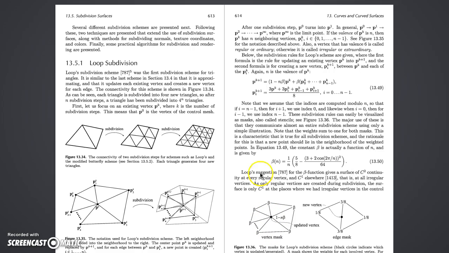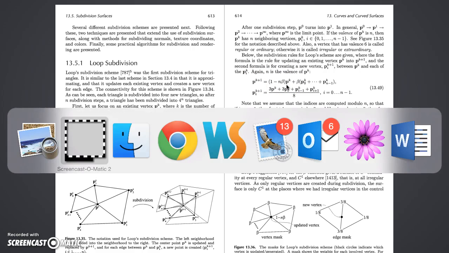For smoothing, I have to calculate beta, and this is the equation of beta. And I will take this first equation for smoothing. Now let us see how we have implemented our code.